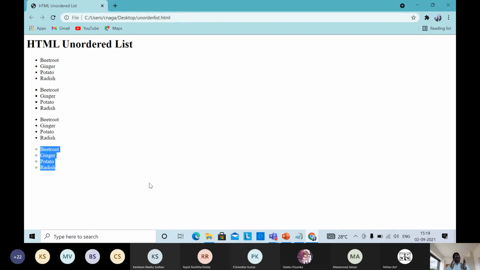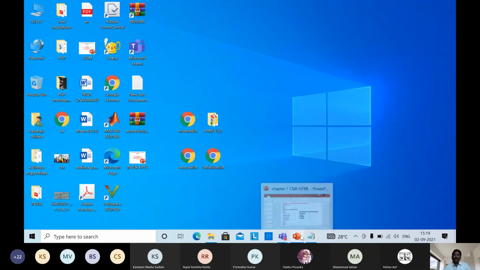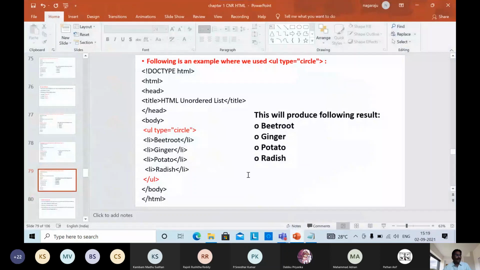It depends upon you. For your list you can use either the bullet points, or squares, or the disk. This is the unordered list we can display on the screen. I think you have understood that. Yes, sir. If you want to mention a list of items on a website or web page, then you can use an unordered list.